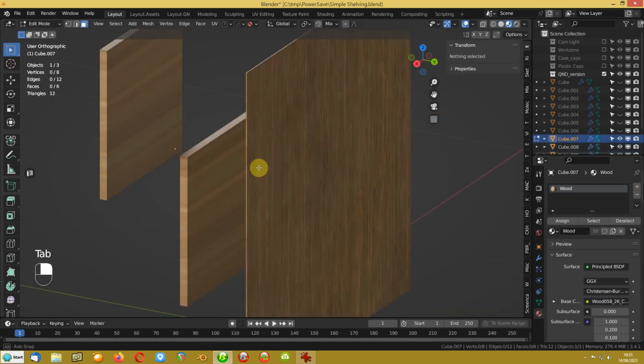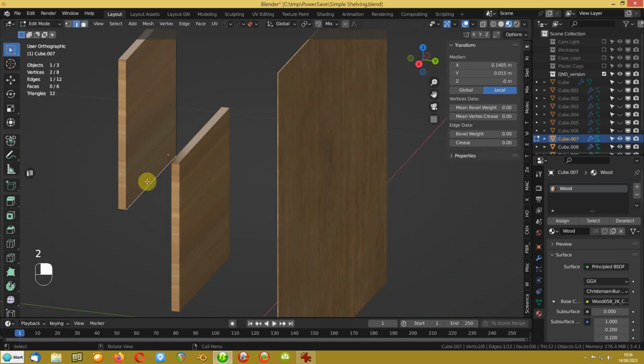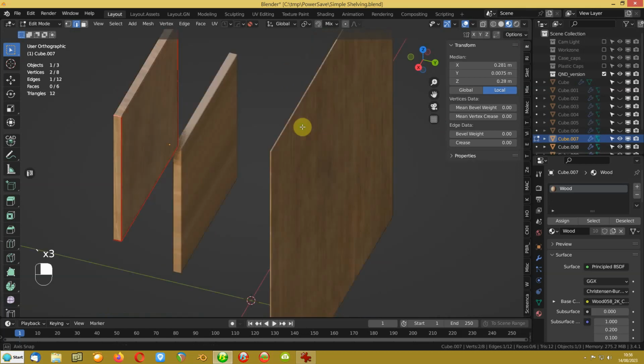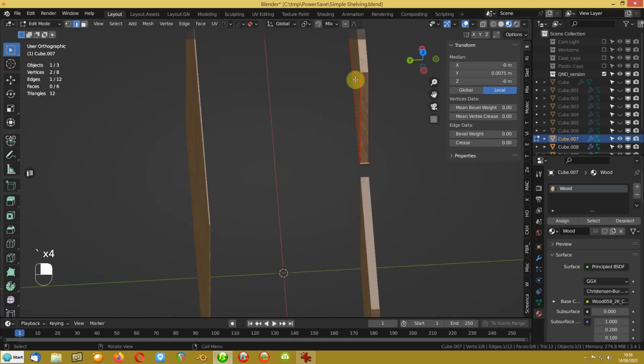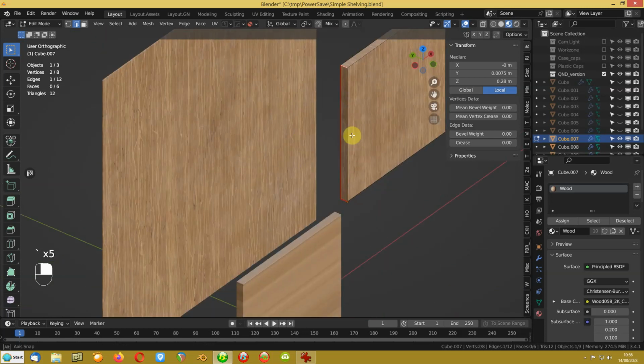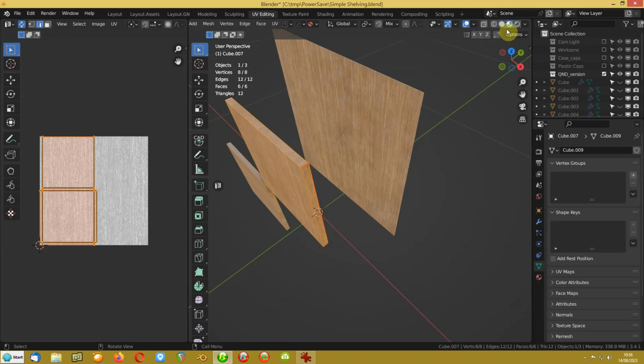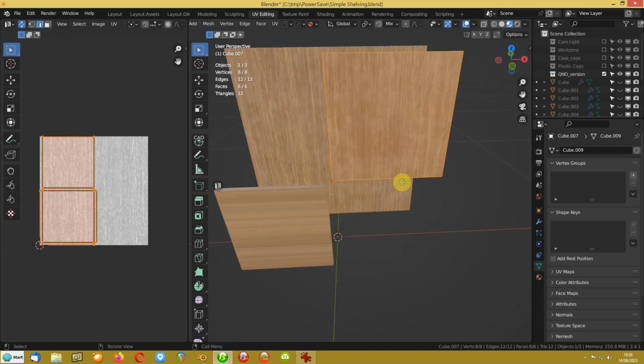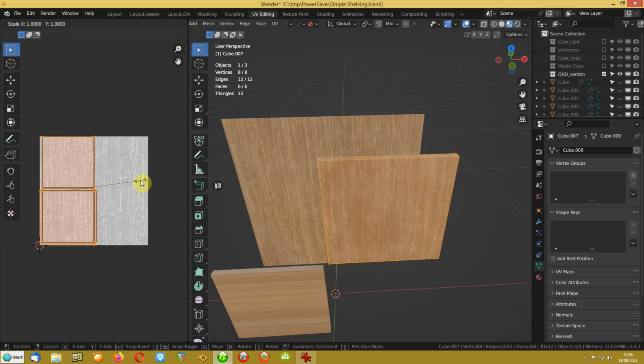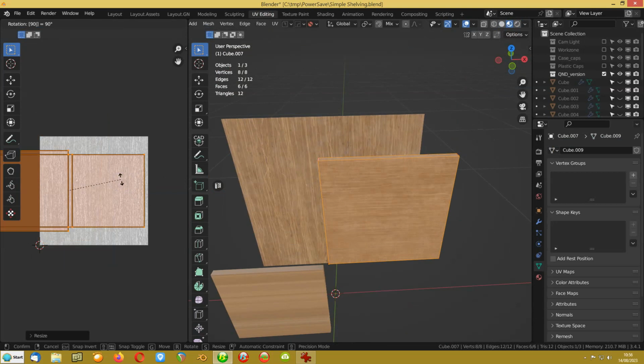Go into here, and I'm picking my seams based on, there we go. And I'm just going to UV editing, and again with that one, let's go into view. You can scale it, and you might want to rotate it, give it a different look.